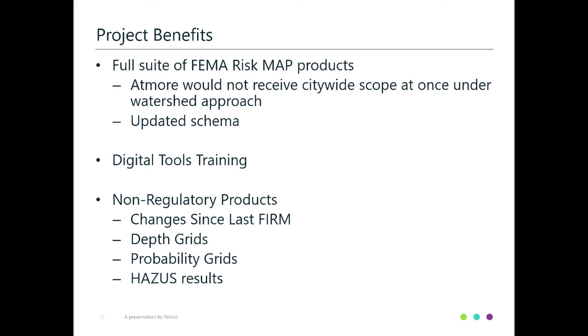Depth grids were also included, which helped indicate not just if an area flooded, but by how bad the flooding would be. If there's an area that's going to be flooded by 4 feet, as opposed to one that's going to be flooded by 4 inches, a community is able to mitigate resources appropriately. Probability grids helped a community understand a percentage per year that an area would be likely to flood. And stakeholder sensitive grids that focused on the lifespan of a 30-year mortgage let property owners know what the percentages were over 30 years of a property flooding. Also, Hazus runs helped give an actual, real life dollar value to the damage to expect from the flooding effects.